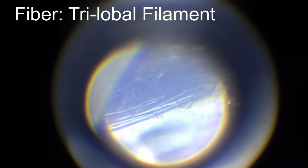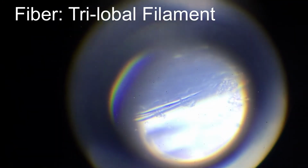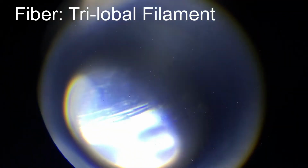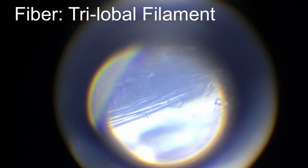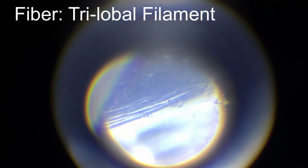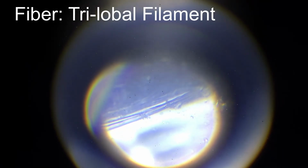Right here on the very edge of that blue warp yarn, we have a filament fiber that you can see. And you can kind of see the trilobal shape of it just barely right there, where you can see the indent on the one side, that long, very tiny filament fiber.